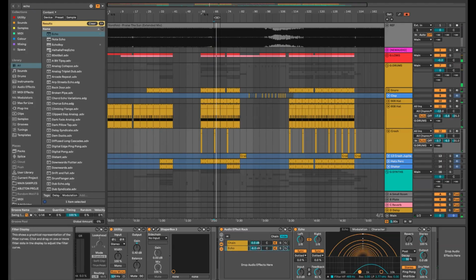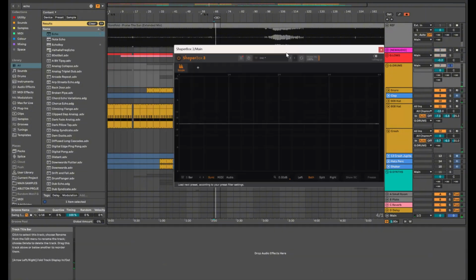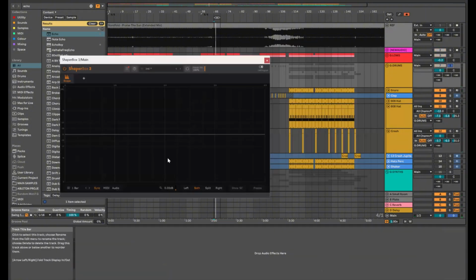We use the EQ as well on it, just to make sure it stays in a good place. Because if we leave it open like that, it'll go into the low end. We don't want that. That's good. You can always just look at the oscilloscope as well and see where the drums are sitting together.